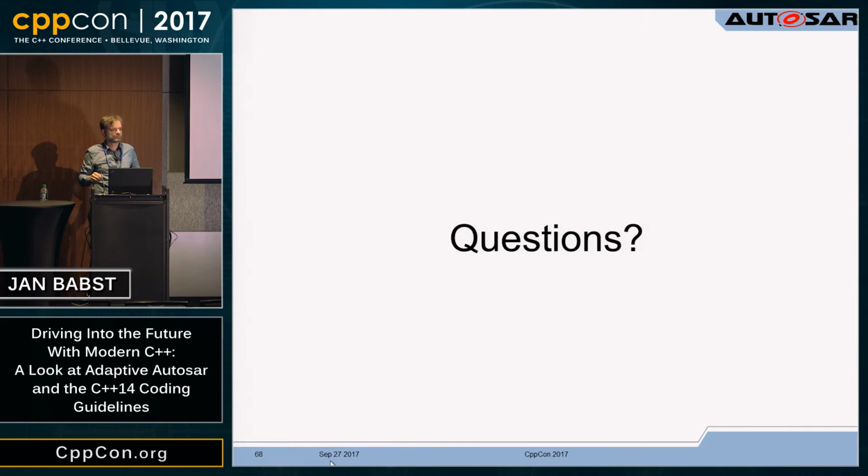Adaptive Autosar standards, is there intent to work with the new generation of self-driving cars, or is it mostly focusing on the complexity of the control systems that are already in vehicles? The question was if there's intent of the adaptive Autosar standards to work together with the self-driving cars. So the technology for self-driving cars is not something which will be developed within Autosar.